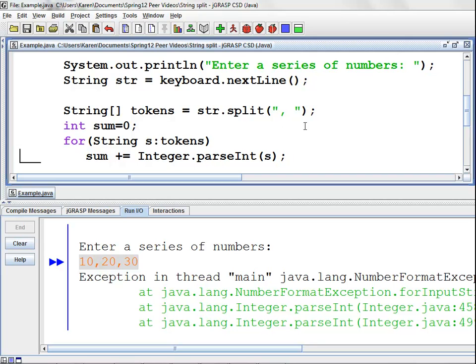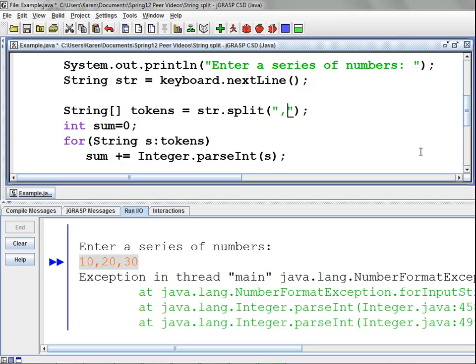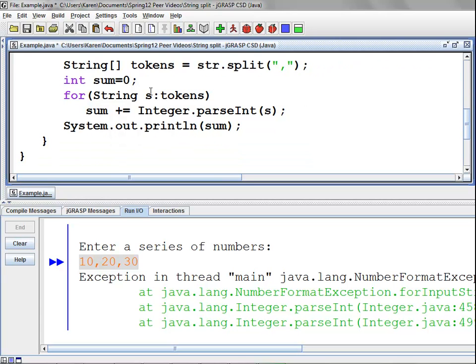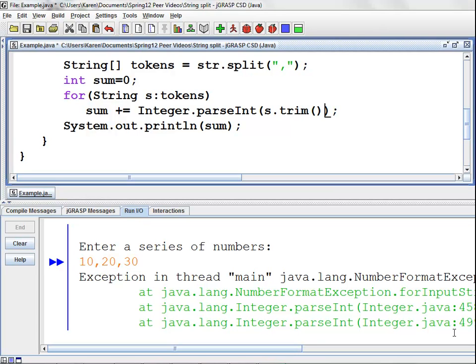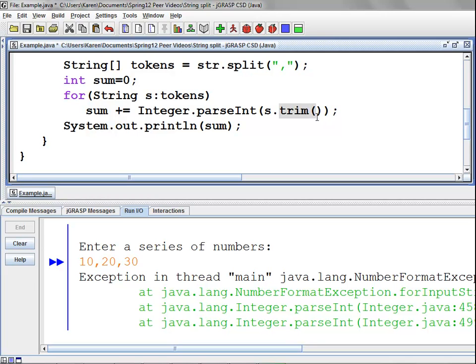The way to handle this would be to split the string with just a comma, and then when we try to parse our integer, we use the s.trim method. The trim method is a method from the String class, and since s is a string, we can use the trim method with it. What it does is it removes any leading or trailing white space.